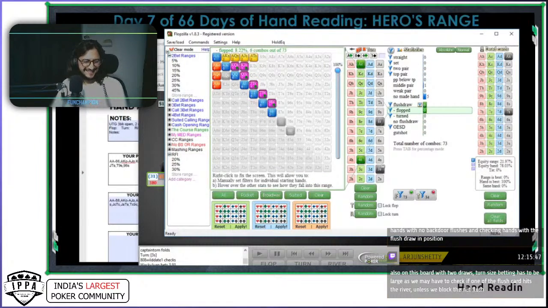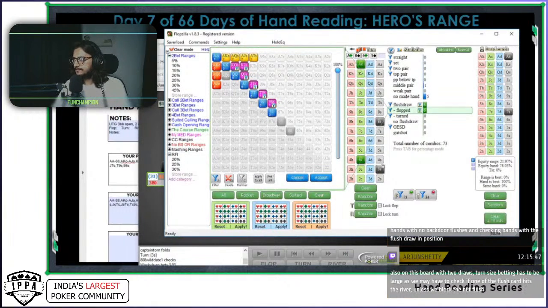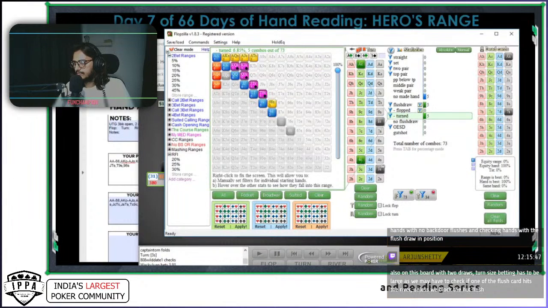The flopped flush draw? Don't worry about flopped flush draw. Oh, yes, I would be betting. Oh, no, wait, we just took some of them out. What's happening? I guess I got to remove them again from this one. There we go. That's fine. The turned flush draw? Yeah, let's remove those as well.